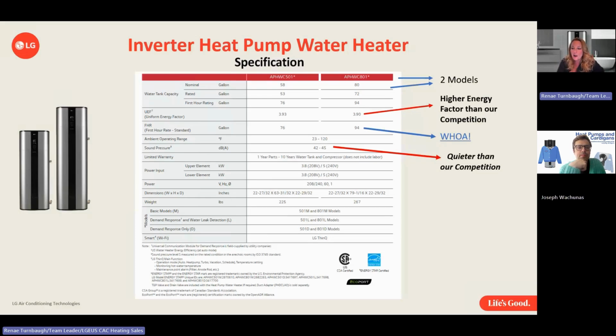We've seen our HVAC contractors install them and like them, because it makes sense for them to check out your water heater when they're doing your annual review of the air conditioning system, right? They could check different contactors and capacitors. They could check your water heater, make sure your filter's clean, make sure your heating elements are taken care of. So really, it works for both your plumbing side of the business as well as HVAC, to be able to install it as well as service it after the fact.